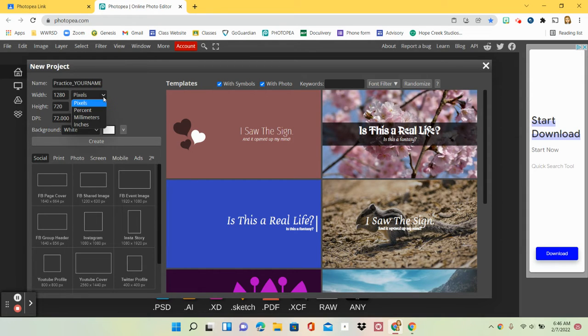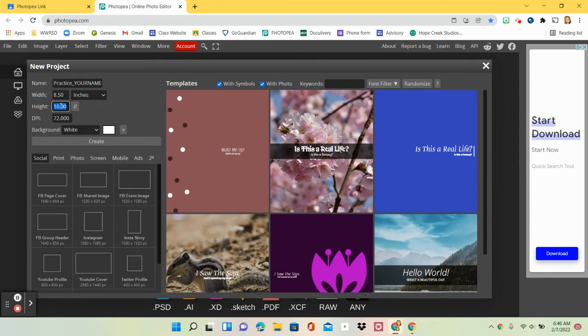You're going to click on that arrow, and then you're going to choose inches at the bottom. And then this changes too. So we're going to just change these numbers a little bit. We're going to make it the size of a regular piece of computer paper. That way all of our projects will be that size. So whenever we have to print them, they'll come out clear, and we don't have to worry about resizing or anything like that. So the width can be 8.5, and then the height can be 11.